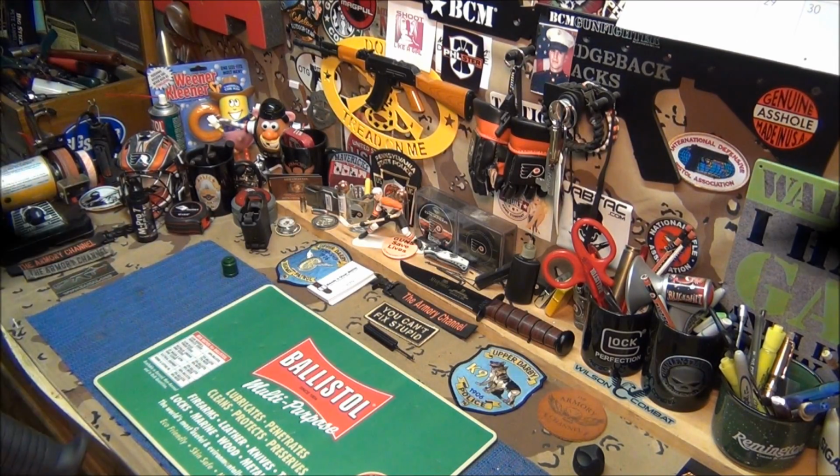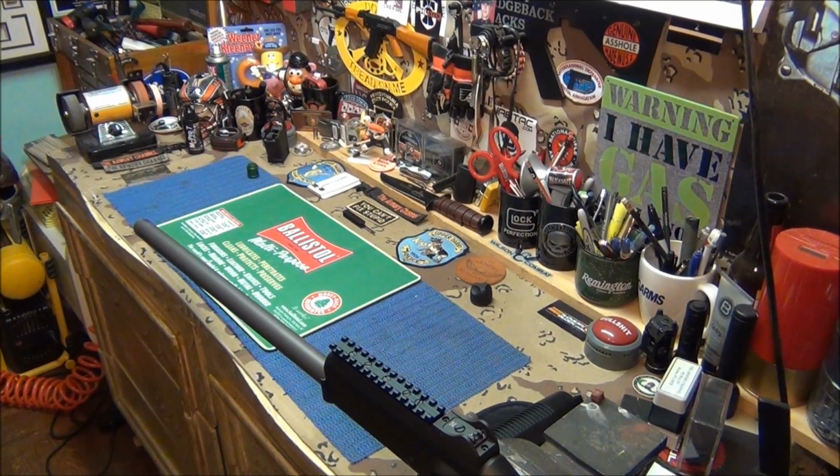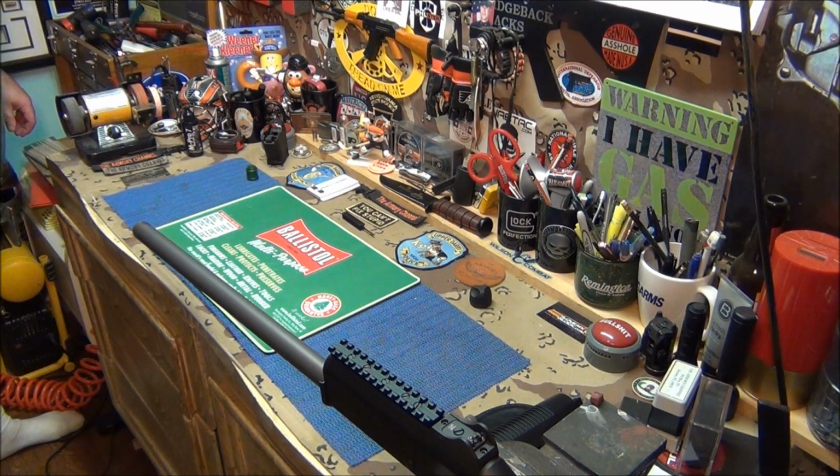Let me get this set up better. All right, sorry, this room is the worst for working on long guns. There's no room in here. So what I do, for now, until I can get that tool, is I'll grab my Allen keys like this.